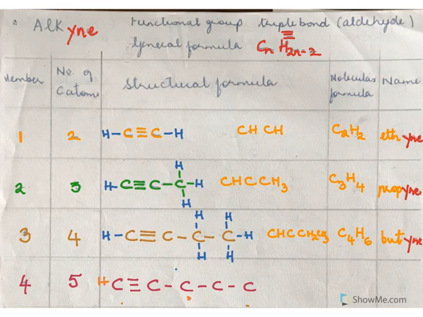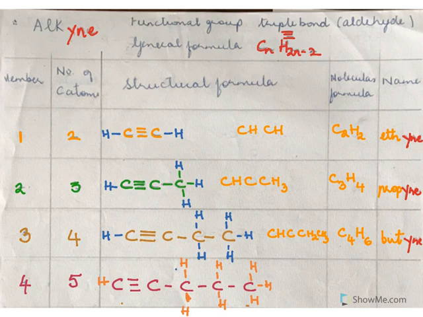The third one will accommodate 1, 2. It can accommodate only 2. The fourth also can accommodate only 2. And the last one will accommodate another 3. So this is your structure of, this is 5 carbons, not 4 carbons.